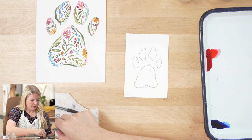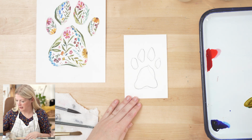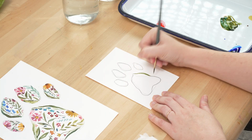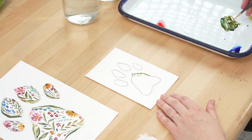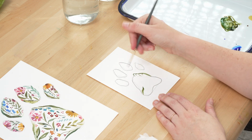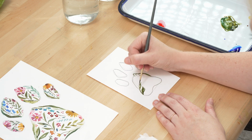Okay, now using my round 2 or your round 6, whatever you want, I'm going to mix some green with some honey and some deep blue. And I'm going to do little leaves and stems and flowers here, but if flowers and leaves are not speaking to you, this is your painting. It would actually be kind of cute to do a sunset within the paw. That'd be super cute.